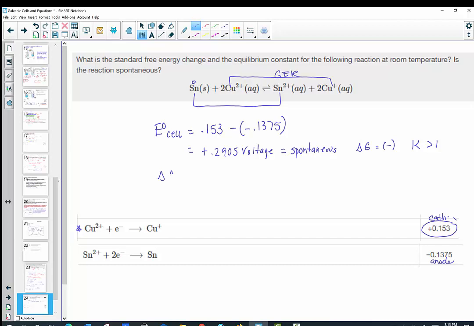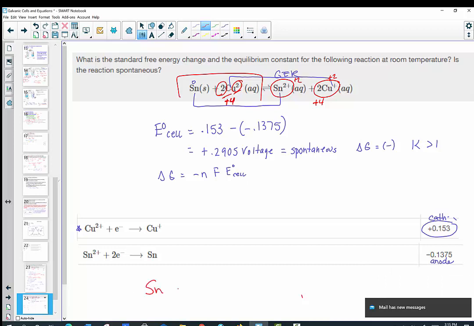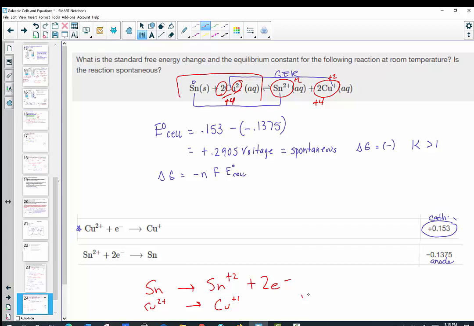I can find delta G next by taking, so let's test that n value. Sn is going to Sn plus 2. To balance that equation to the more positive side, I add 2 electrons to balance. Here we have Cu 2 plus pointing at Cu plus 1. To the more positive side, which is the left side, I would add 1 electron to balance charge. Now they're both plus 1s. LEO has to equal GER, so I know that I will distribute a 2 through that second half reaction. So how many electrons were being transferred is 2. There are 2 electrons being lost and gained in this redox transfer.